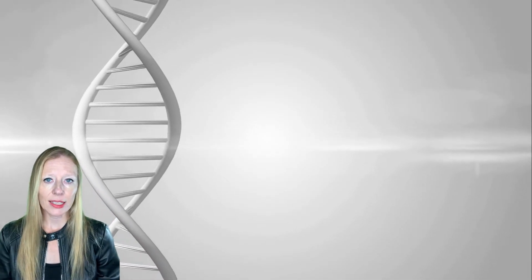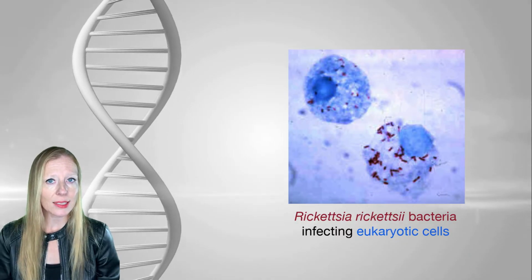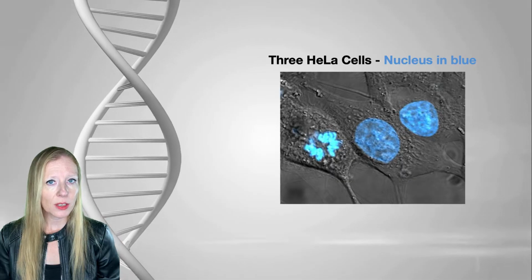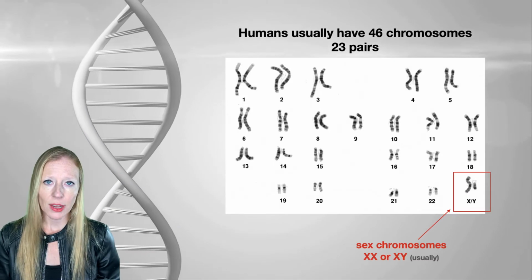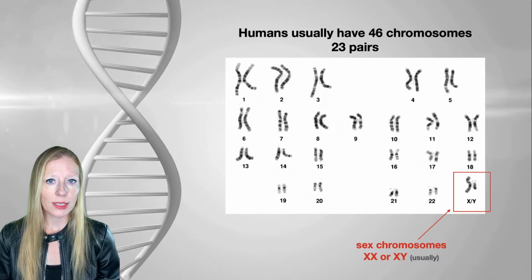They still divide like bacteria, though, and their DNA is strikingly similar to some species of bacteria today, such as those in the Rickettsia genus. But by far, the bulk of the human genome resides within the nucleus of the cell. Most humans have 46 chromosomes in each cell. These are paired, so 23 pairs of chromosomes equals 46 total.